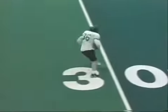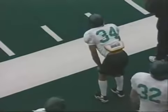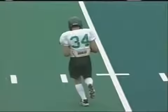Here we'll go with some of the routes that we run. The routes that we run most are swings and flats. We work on those routes every day without fail. We'll do them both ways. The thing that we want to do is make sure we don't catch that ball with the thumbs in. Here you see one of our players catching it with the thumbs in.